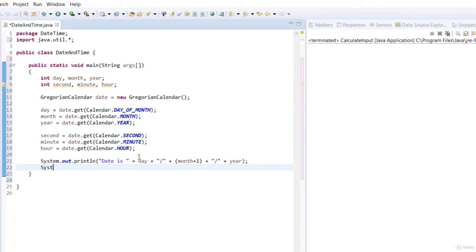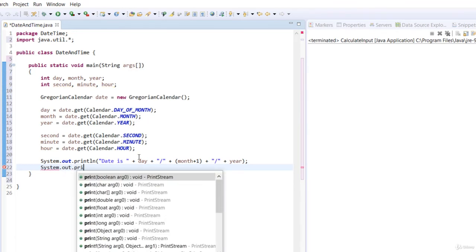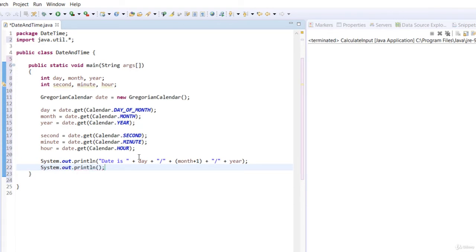And let's go ahead and look for System.out.println, and let's say time is, you concatenate this.